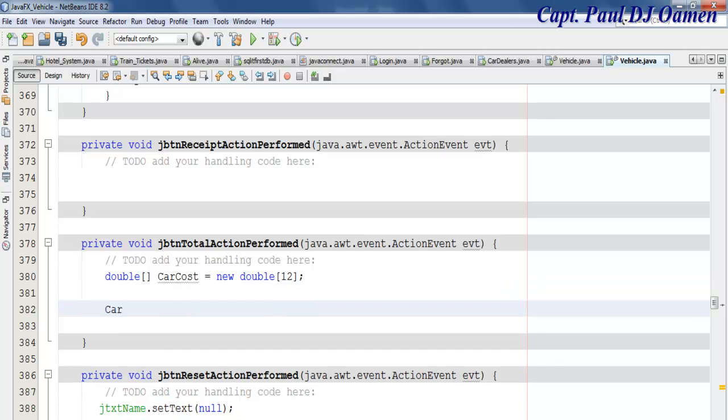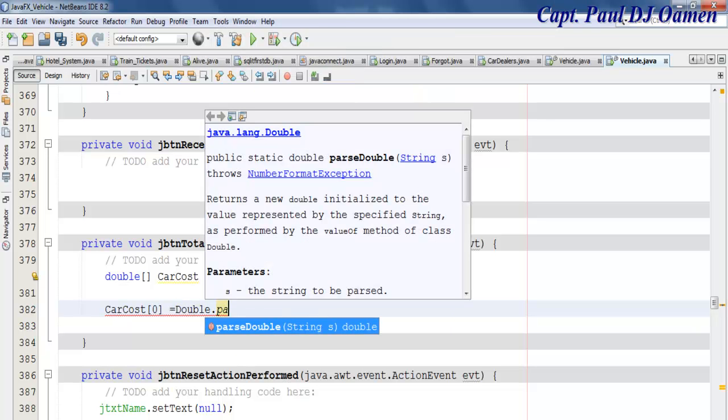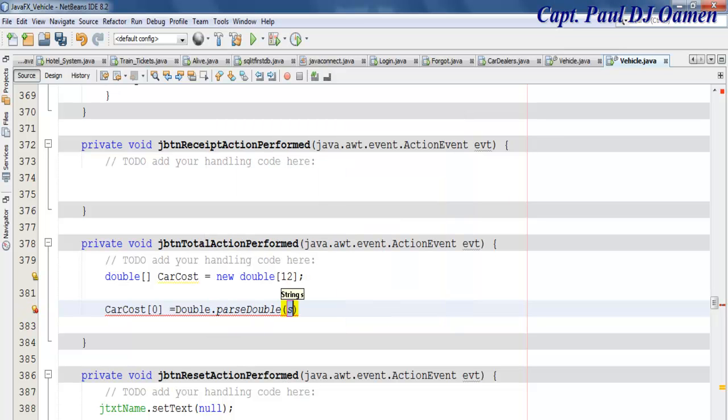Okay, car cost 0, and that will be, let's call it, double dot has double whatever content we have inside jTextArea.